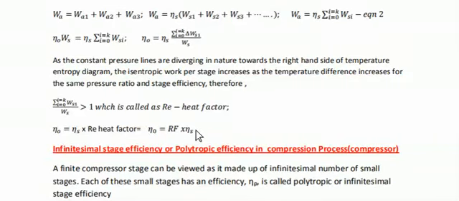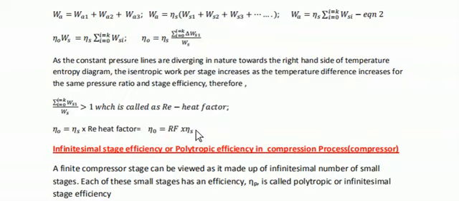So this has the same simplification as we did in compressors. There also we have taken three stages, and here also we have taken three stages of turbine. In the compressor, what happens? The fluid gets compressed, and the pressure increases. In the turbine, what happens? The fluid will expand, and the pressure is going to be reduced. This is the difference between these two.